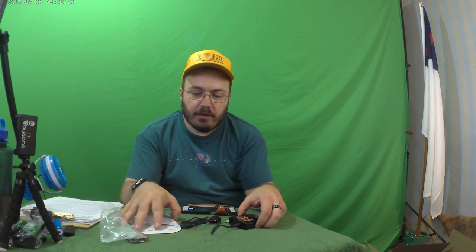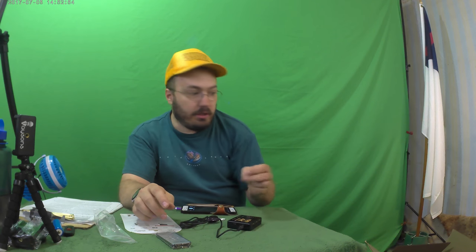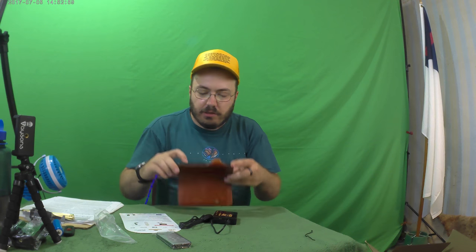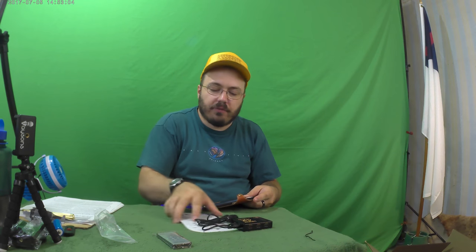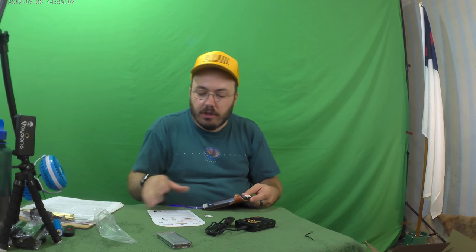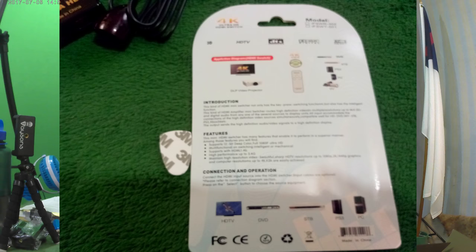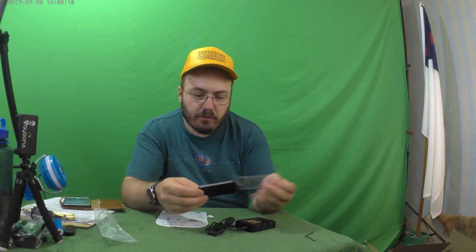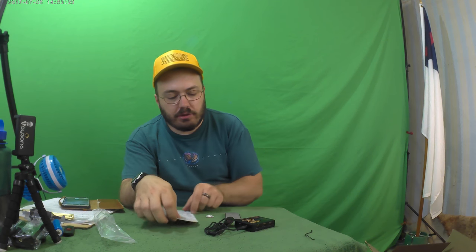What's really cool about this item is that because it supports five inputs, you shouldn't need another one. Think about it — you try to manage inputs, outputs, all these different things, and what if you have five inputs but only a three-way switch? This one gives you room to expand if you haven't already. So it's a really good idea. We've got the HDMI switch, the remote, 5-port selector, remote control, and of course it's got a little battery tab here to keep the batteries from running dead when it comes in — which is a good idea.